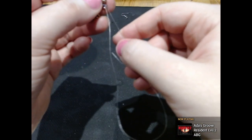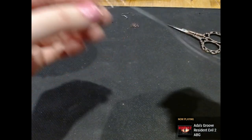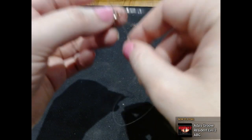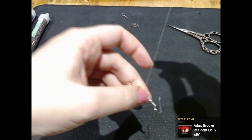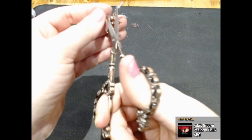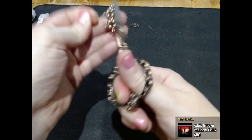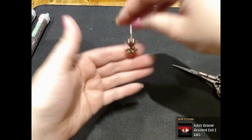Okay, and I will go through my pearl and my seed bead. Again, because we reinforced this top piece a few times, that's nice and tight stitching, and that's where I'm going to snip my thread because it will hold really well there. And then the top inner seed bead. That through, and now I'm going to snip it. Again, being careful not to snip any other part of my piece. There we go. Okay, and there is our earring.